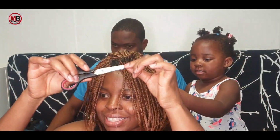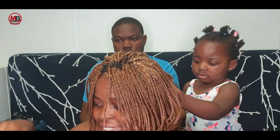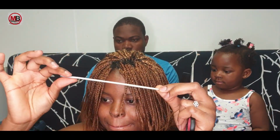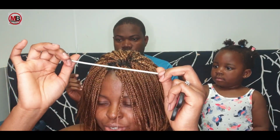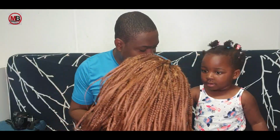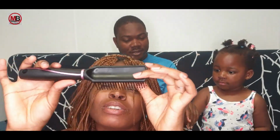So guys, let's start. Here are my scissors and the pins that I'm going to be using. We have two pins. The brush is already with his own. So here I have a brush. There is something I'm going to do with this brush. If it doesn't work, then we'll do the normal system.